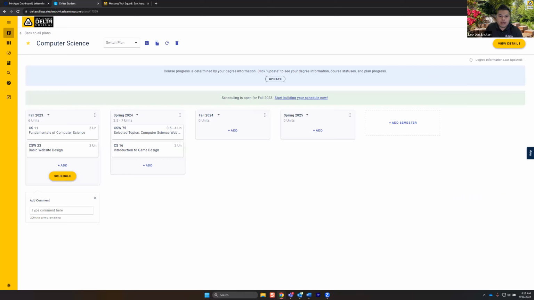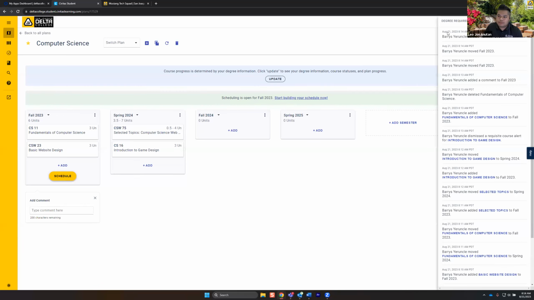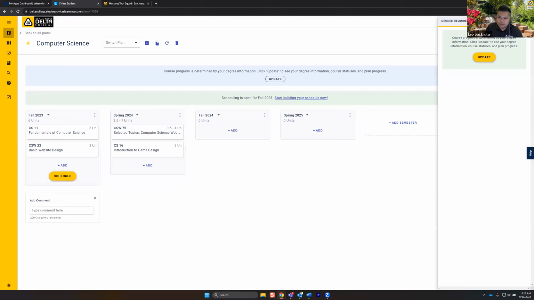So we'll just exit that out. And then we also have some updates here. Of course, this is for the degree requirements that you saw from view details. I can't show this again because I don't have the major on this test student, but a moment where you need it updated is if you've, for example, changed your major, then of course the degree requirements would change and have to update according to that major.